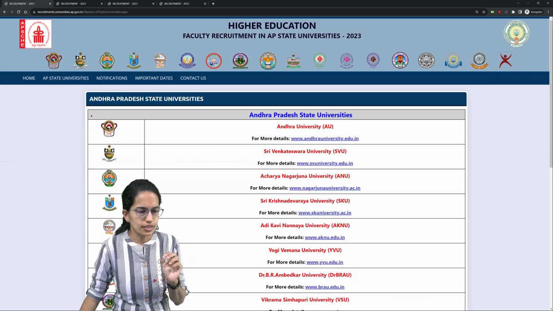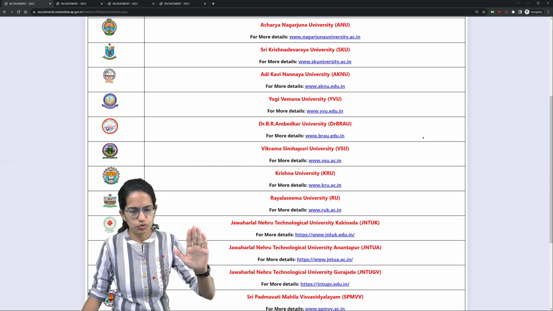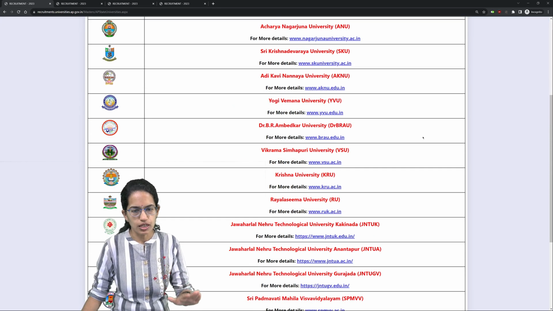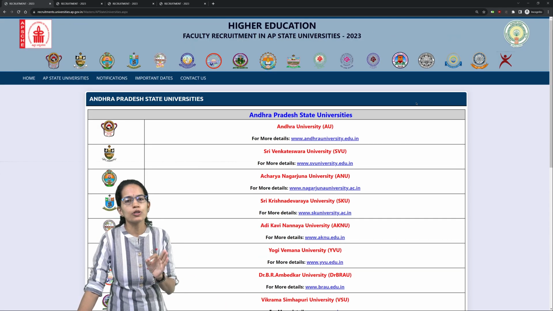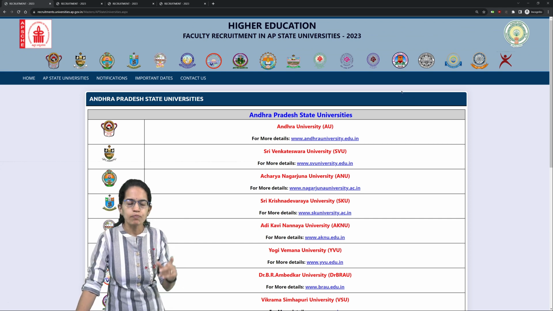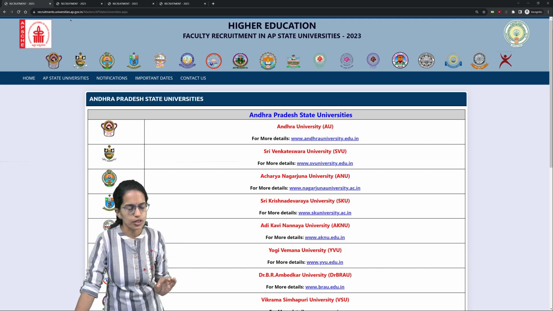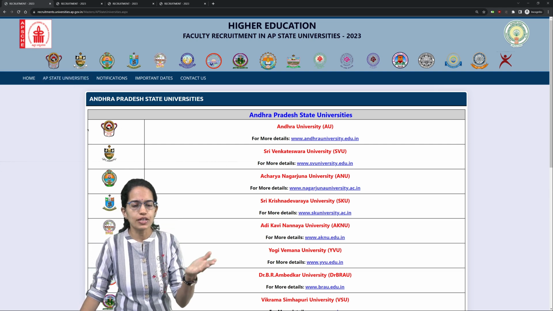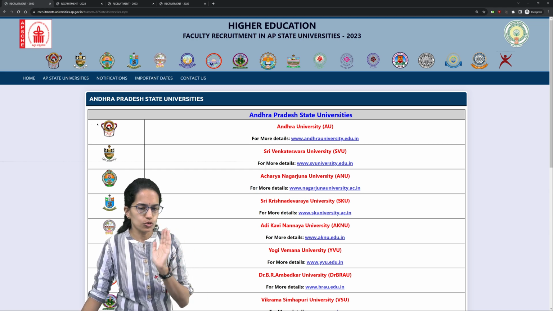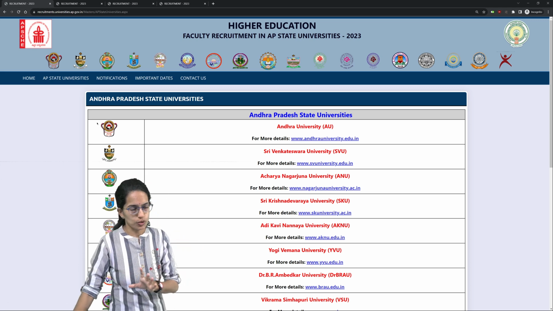Now, what are the state universities associated with APPSC? For the faculty recruitment, the list of universities has been given here. Each of the universities has its individual email ID, but as of now, you need not go to an individual university and do anything. You simply fill the form at recruitments.university.ap.gov.in, and once you appear for your examination and qualify, after that you would take into account the other things. As of now, there is no differentiation if you are applying to Andhra University or Sri Venkateshwara University, right?